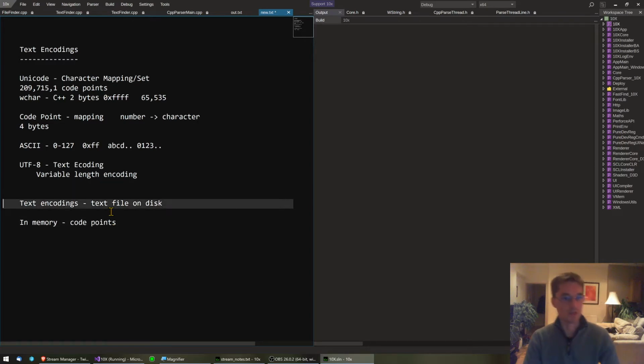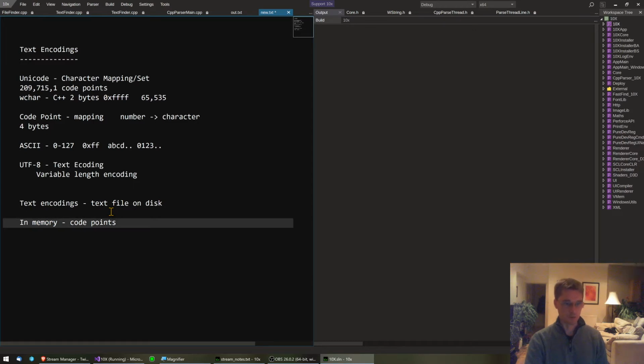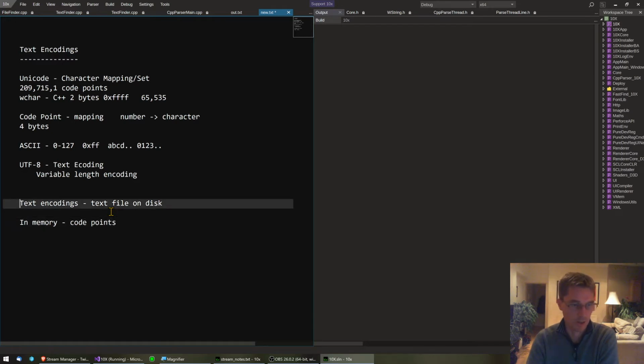It doesn't actually have to be that way, and C++ is bringing in UTF-8 for in-memory strings as well. But I'm not sure that's a great idea. Not that big a fan of that. But there's no reason you can't have encodings in memory as well. This is just the way I think about things. Encodings is how I encode it on disk, and in memory, it just expands to code points. And like I said before, a code point could be 4 bytes, could be 2 bytes, could be 1 byte. It doesn't really matter.